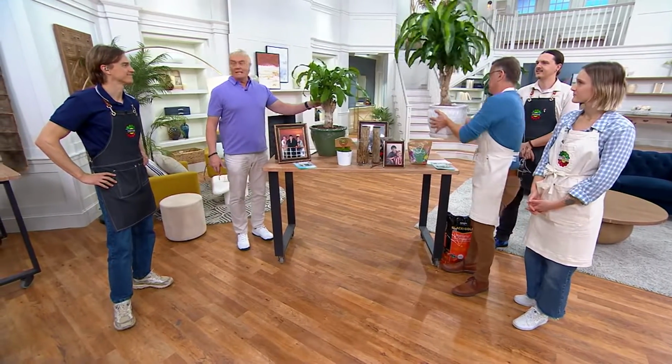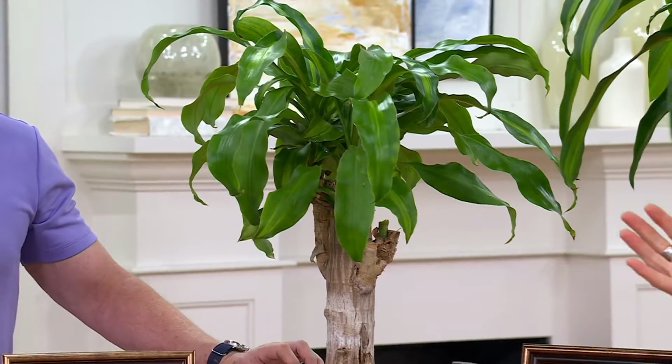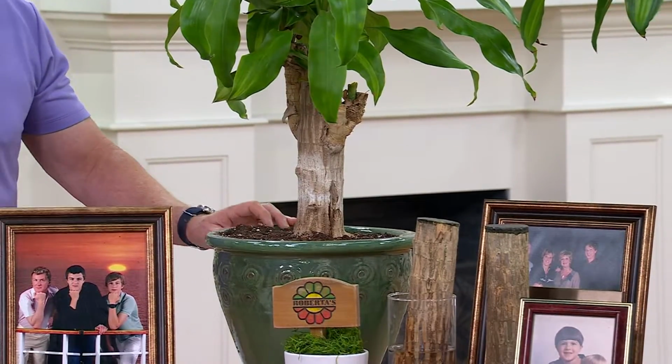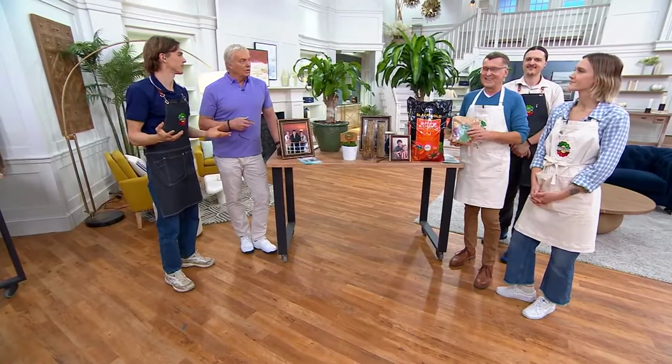Inside, do I need a lot of sun on these? No, medium to low light. It can grow like in a basement. Like a tropical plant, it comes from underneath the canopy of larger trees, so it's actually really nice for an indirect lighting situation, which is what most of us have inside our homes.